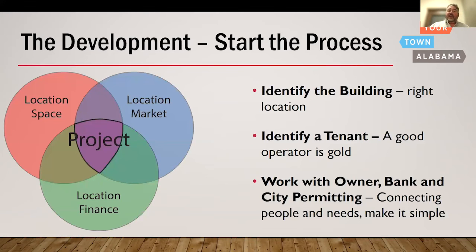But let's stay simple again, because that's the point of this part 1 here. Today was just that quick introduction. So we're talking again about understanding the location of the space, the market, and the finance. So for a lot of you on there, those are the first 3 things we want to start talking about, is let's identify that location. That's what we need to do, number 1. And for a lot of us, we know the place in our downtown. We know the place on our main street that has that special little building that has been vacant for a while, that is a perfect or could be a perfect site for a new tenant. So then let's identify that tenant.